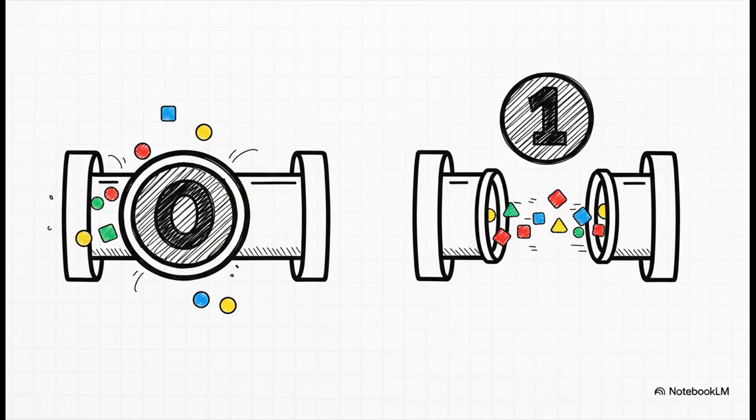And how these gates work is actually pretty straightforward. Each one is basically a filter. It uses a little bit of math to produce a number between 0 and 1. You can just think of it like a valve. If it outputs a 0, the gate is closed, block everything. If it outputs a 1, the gate is wide open, let it all through. This gives the network an incredibly fine-tuned way to learn what to remember and what to forget.